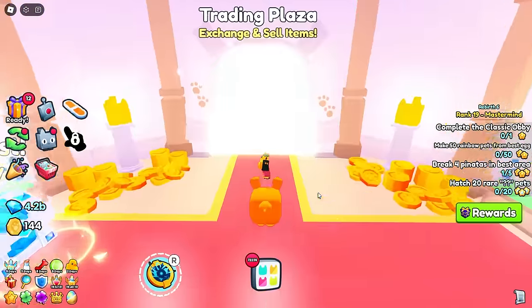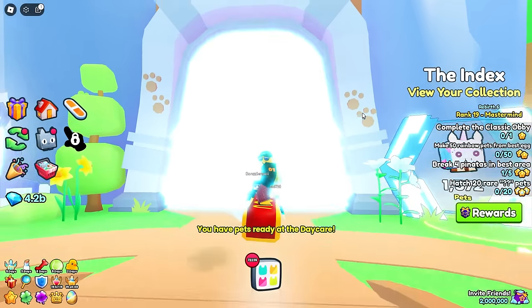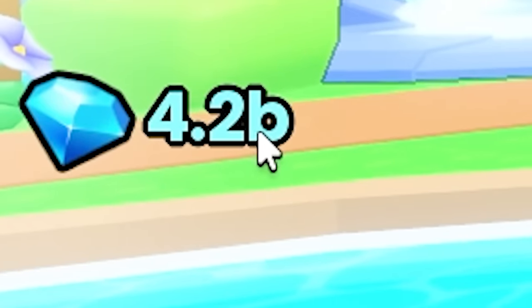Right, I know what I'm going to do. Just for this guy here, I'm just going to go and buy him one from the trading plaza. I don't have much Robux, only 2,500. But I do have a ton of gems. 4.2 billion at the moment.